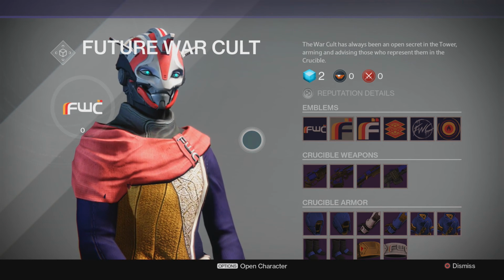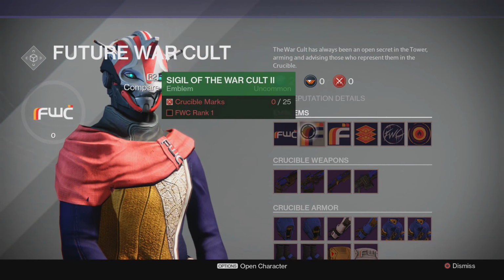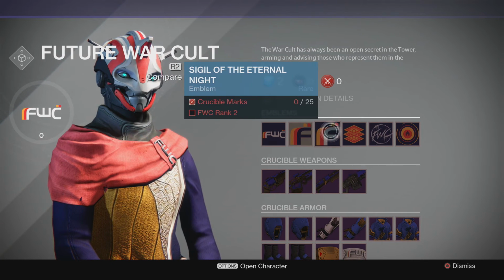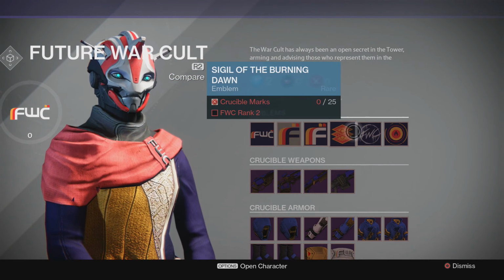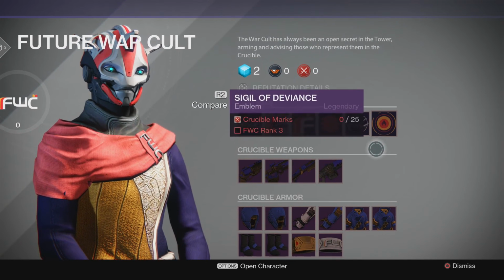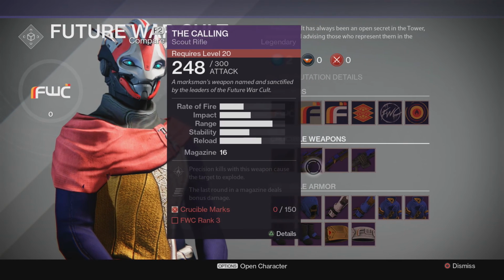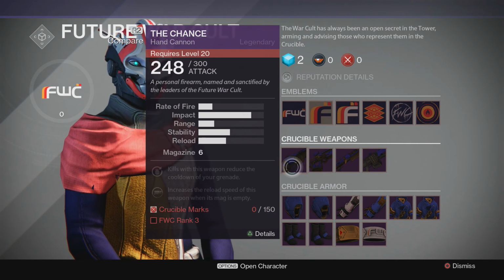the Crucible. So, surprise, surprise, they have emblems, they have Crucible weapons, Crucible armor, it's all legendary stuff. These require Crucible marks, so we'll have to worry about that when we actually unlock the Crucible missions. Wow, those damage counters really make me envious of these guns. I can't wait to unlock them.